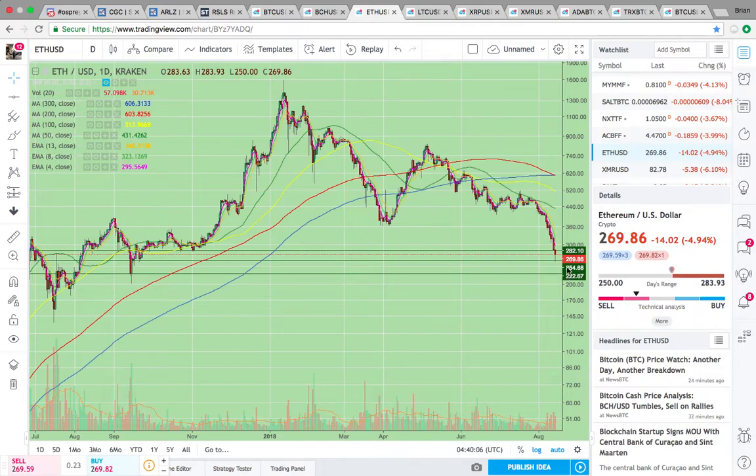They are trying to load, but what you'd want to see on a bottom really is a big volume spike. You'd like to see bounce players loading, similar to over here. You have the volume spikes back here in January, and that signaled the bounce. You had the volume spikes back here in September after the pullback, and that signaled the bounce. Right now, volume is still pretty low.